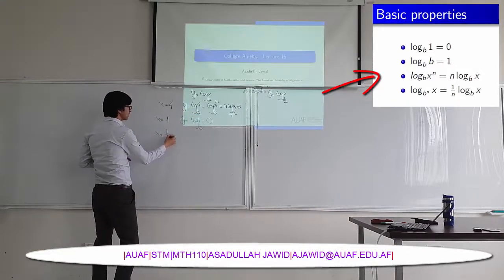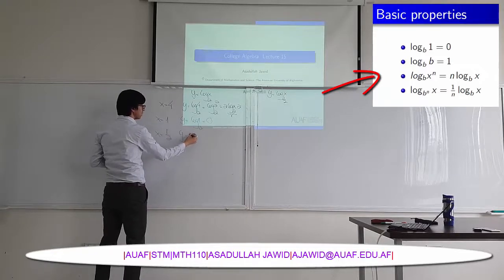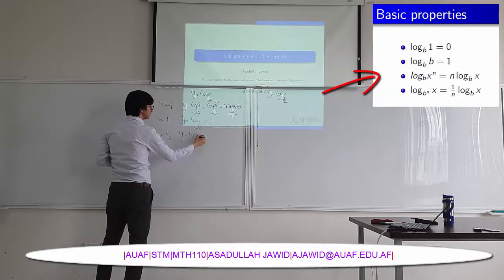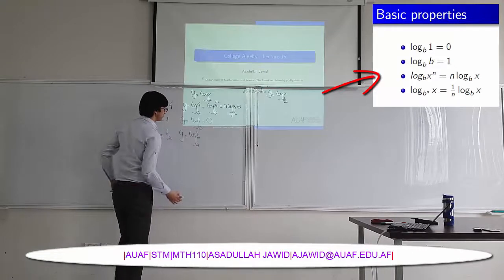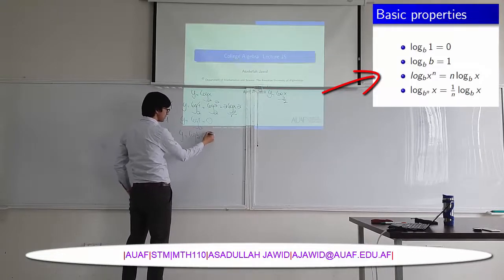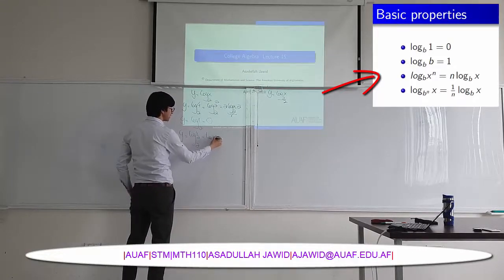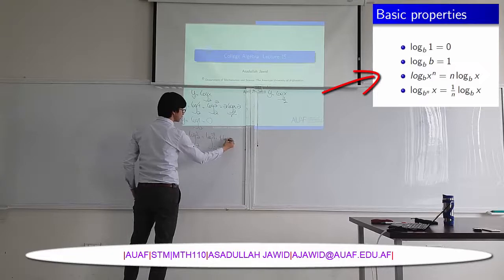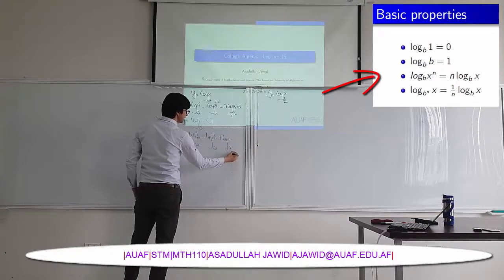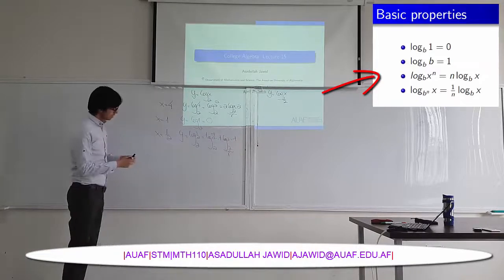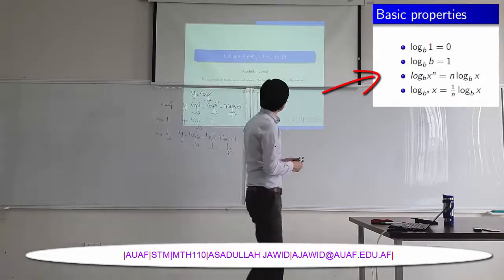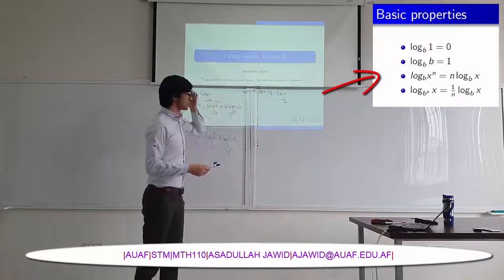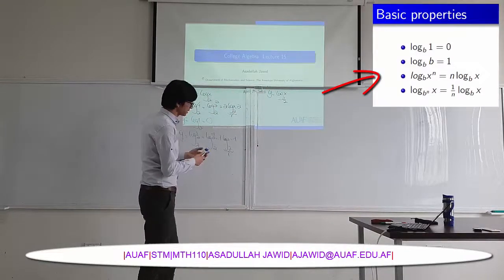Suppose x is 1/2, then y is equal to the log of 1/2 in the base of 2. Now, in order to use those properties, I write 1/2 as 2 to the power of -1, so the log is -1 times the log of 2 in the base of 2, which is 1, you know already. 1 times -1 is -1.